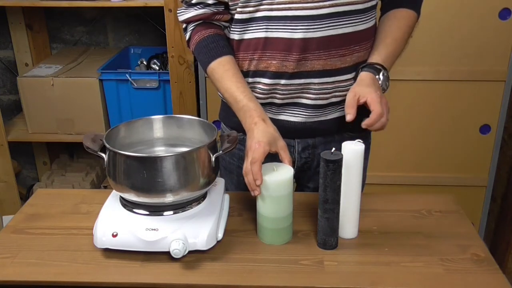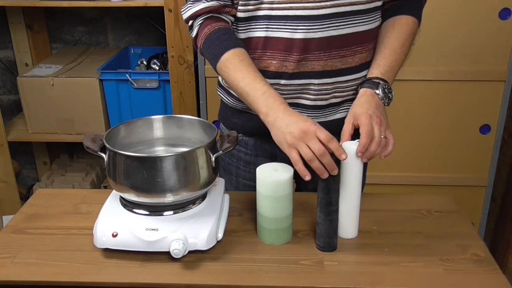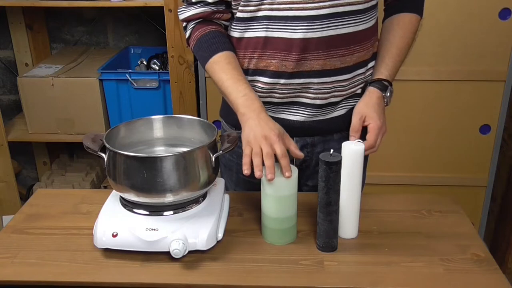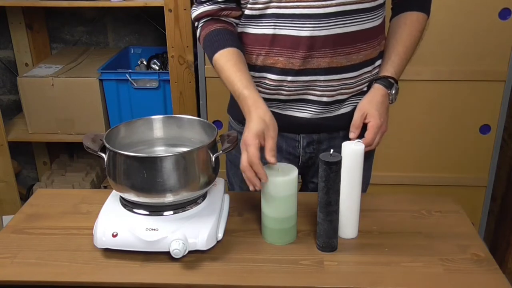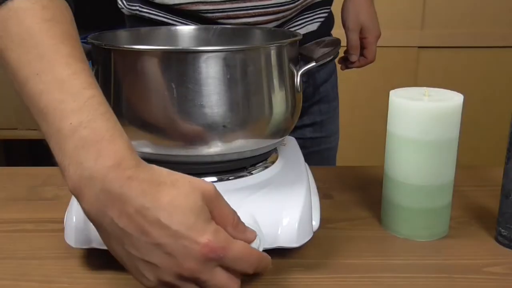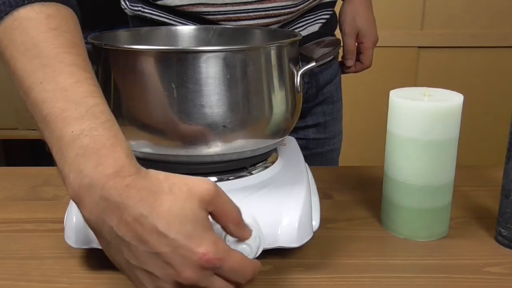Pillar candles, like these here, are made by pouring melted paraffin wax into a mold. Then, when the wax is solidified, the finished candle is unmolded and can be burnt as is, without any support. So without further ado, let's get started.